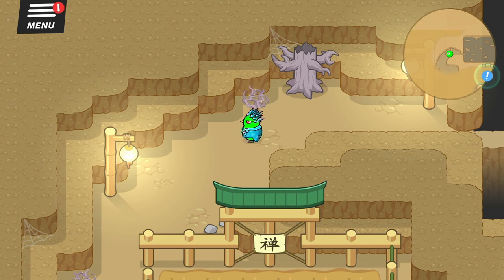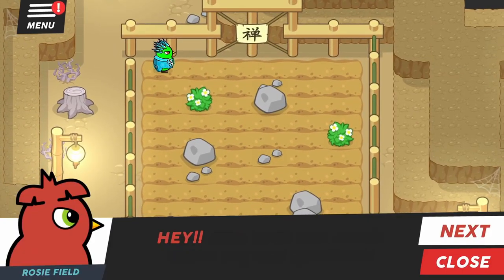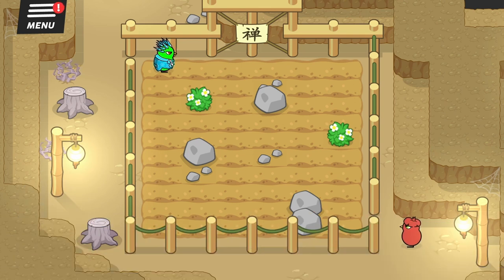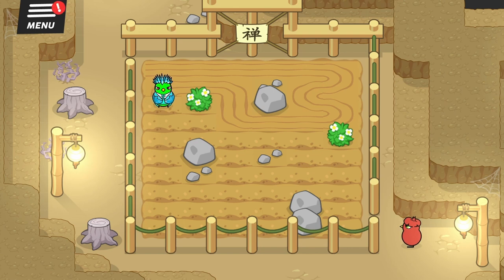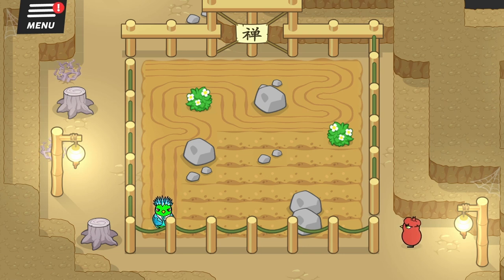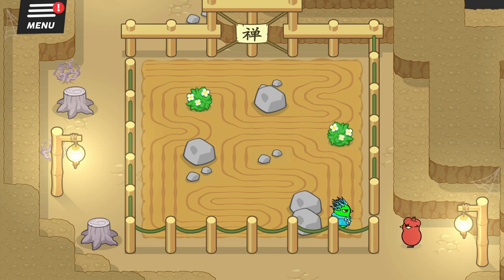And now we're going to get to a Zen garden, which is just a puzzle of make sure you step on every spot. So follow along with me after he talks to you here. We're going to go right, right, right, right, right, down, left, down, right, down, left, left, left, up, up, left, left, down, down, right, down, left, down, down, down, down, down, right, right, right, up, left, left, up, right, right, right, up, left, left, up, up, right, right, down, right, down, down, down, down, and right to end.